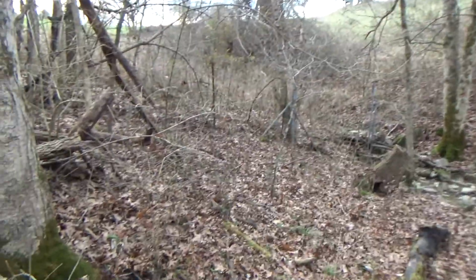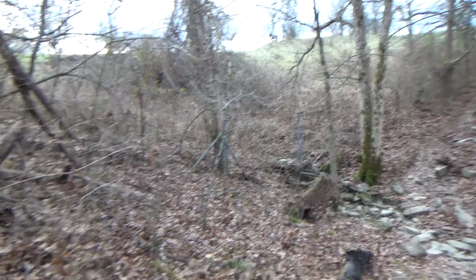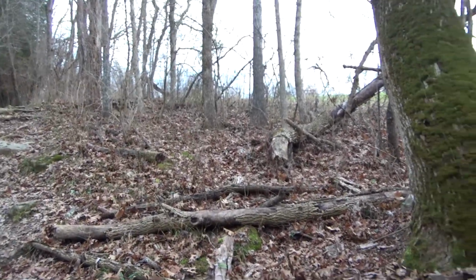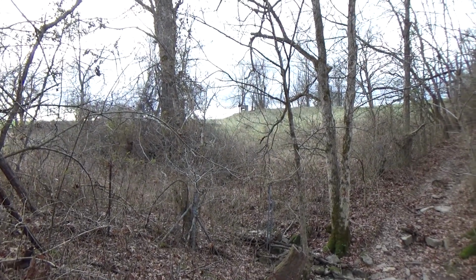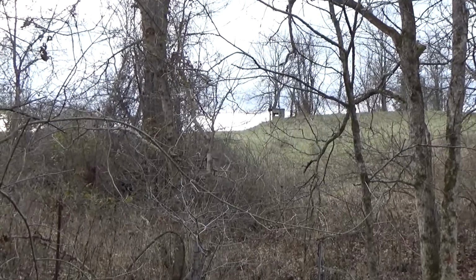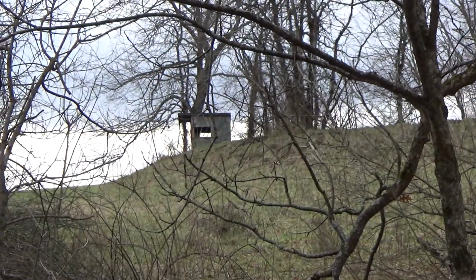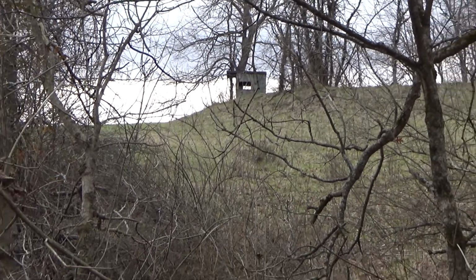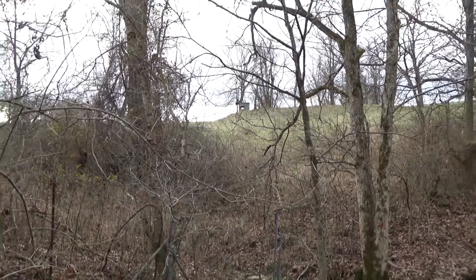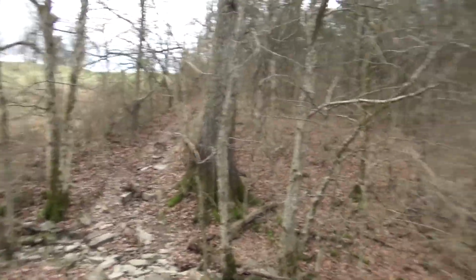Right now, we're following the boundary. This fence right here will be the boundary for the park on the edge. So all that over there in that field, it's all private property. Looks like I see what kind of looks like a hunter's blind up there. I have seen so far this trip, of course never quick enough to pull out the camera, 3 deer in the first 100-foot climb. I've seen squirrels. So who knows what else we'll see out here.